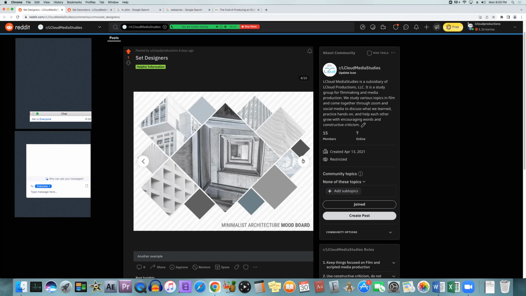The set designers use mood boards to show the architecture, the style, the color scheme, and the layout sometimes of different set design ideas that they have to get the idea down just for them and also for everyone else so that they can help visually illustrate what they are trying to do.